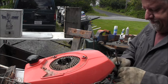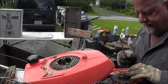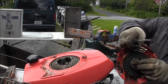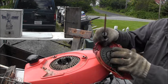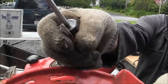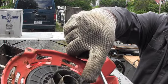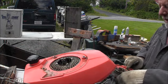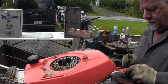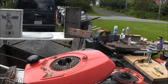Come on out of there. This is all rusty. And the post is even more rusty. The little post that the actual little catch dog goes on right here is all full of rust. So that'll just need to be cleaned. Now, will that get us to where the thing will start? Don't know. But let me get a little wire brush.